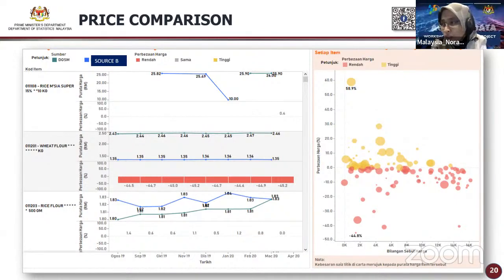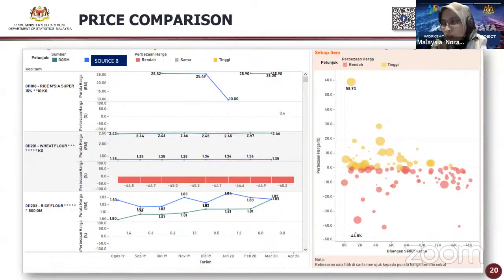However, for this price comparison, we only use two sources, which is DoSM data, which is monthly, and also one of the online data and administrative data.